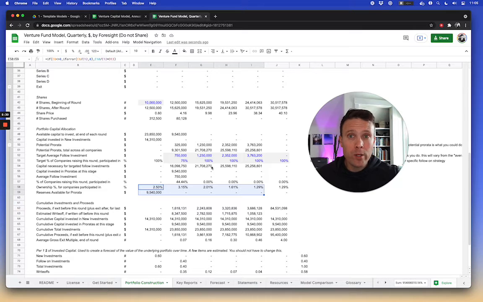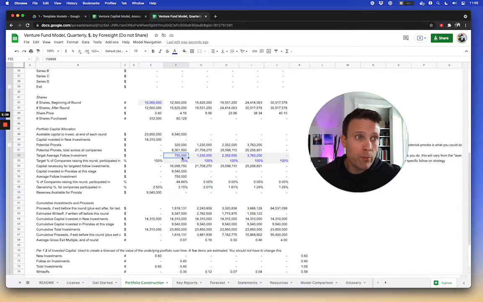I like doing this general structure because it allows me to understand and verify that my follow-on strategy is possible. So, for example, I may have a follow-on strategy where I'm going to invest more capital in later rounds, but based on this construction and these assumptions, I couldn't actually do it. I wouldn't have enough capital left over to do the additional rounds, and so I was actually not going to invest follow-ons into those rounds. So I can return this back to the default assumption.